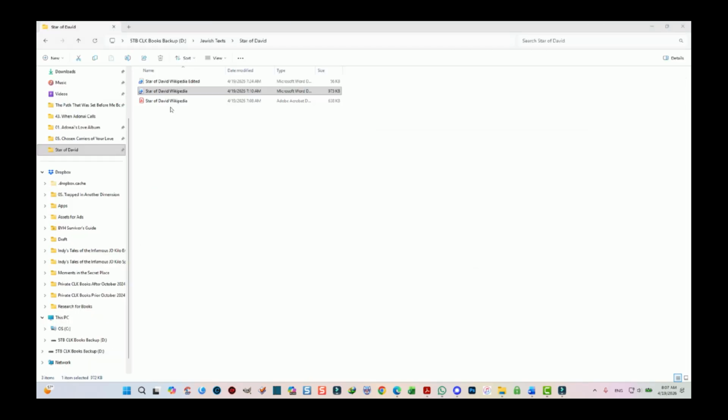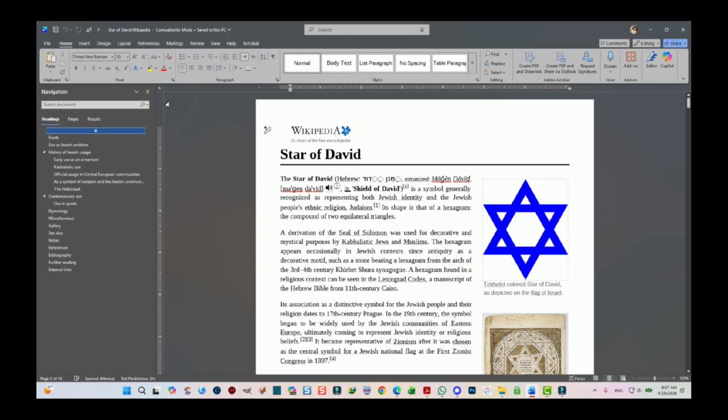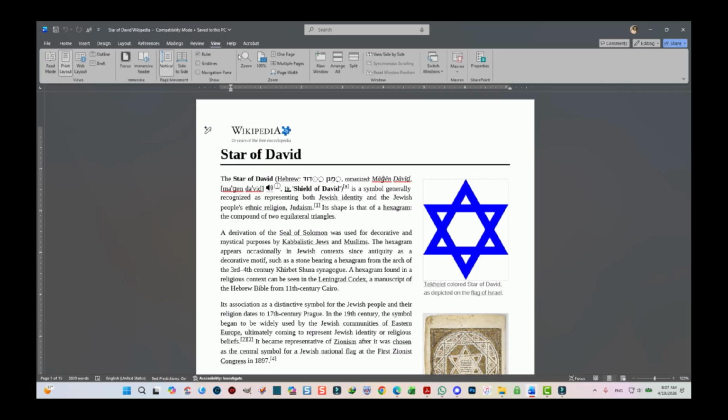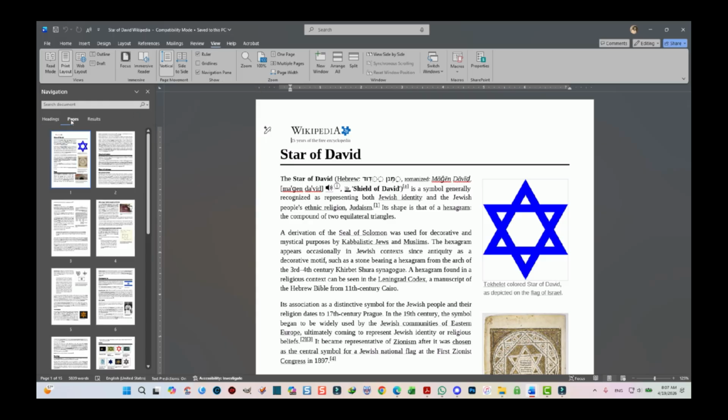Now, since I have removed the hyphens, your document will look like this. Star of David, and it does not have Wikipedia beside it. I have to type that in manually. I'm going to double click that, and I want to show you several things. Normally your page will not come up with that sidebar, but I want to scroll down through here. But before I do that, I want to view the navigation pane. This is an important asset to working with a document. So as I did, I just said View Navigation Pane. The view that I want is in Pages.